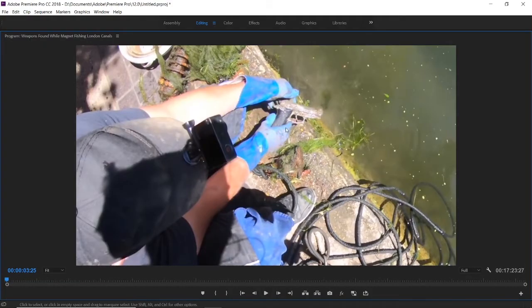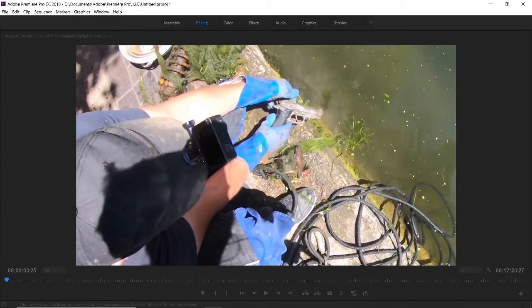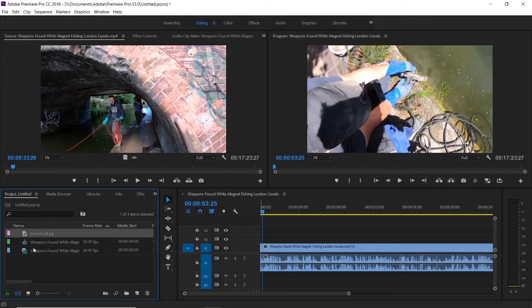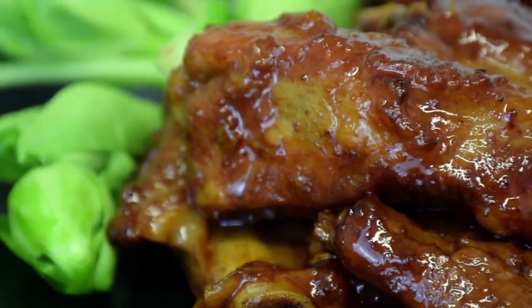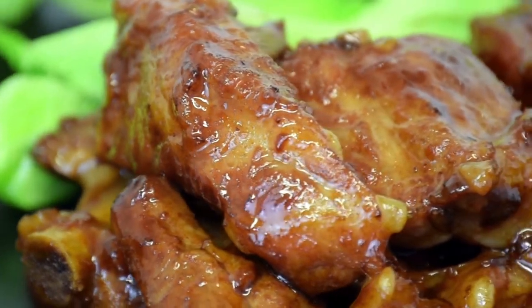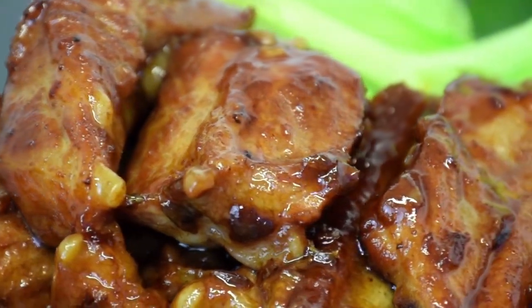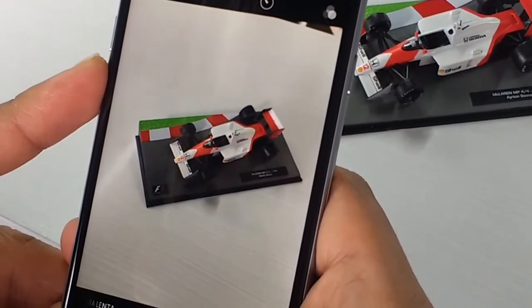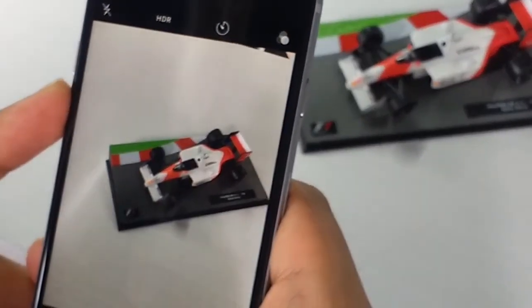So there's two ways I normally get the image to manipulate into a thumbnail. The first one is, while I'm editing the video, if I see something that I think is interesting or it's a really good shot of what I'm filming, I'll take a screen grab of it. Or if you've got a cooking channel, you can put your cooked food on a nice desk and take a nice shot of it. You can stage it, make sure there's nothing in the background, make sure the image just incorporates what you want to show off, i.e. the food, or if you've made a model of a car or something, you don't want loads of clutter in the background because it draws the eye away from what you want to show off.